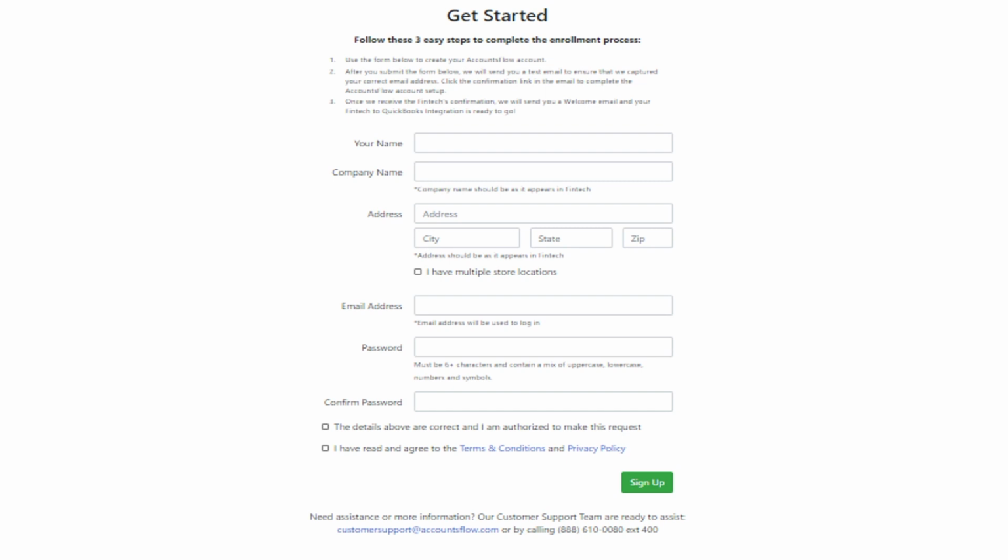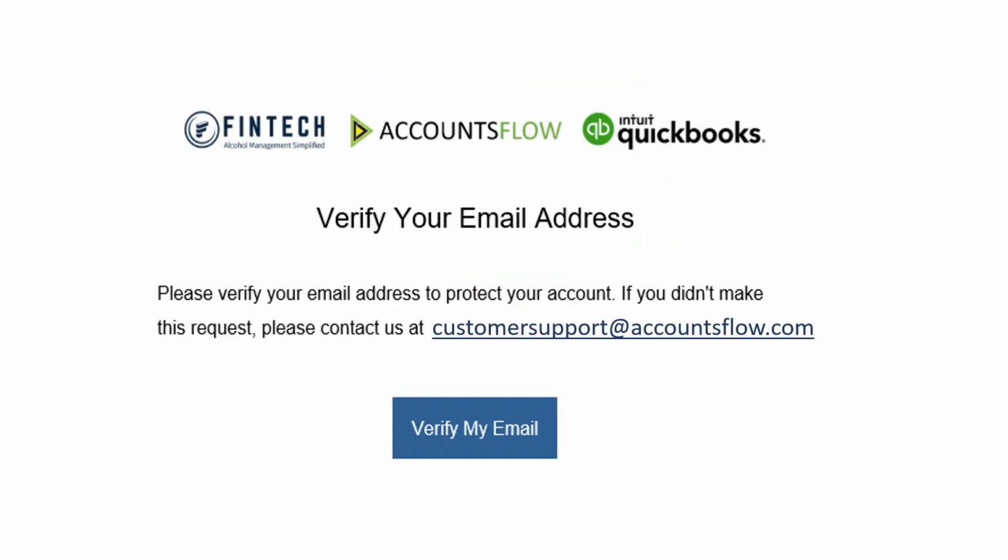Many times the customer has store locations that may not be current Fintech customers, and that's okay because we've specifically designed this option for the customer to let us know all of their locations and send that back to Fintech. This will give you the opportunity to touch base with the customer and sign these locations up for not only this service but additional Fintech offerings. Let's go back to the sign-up procedure.